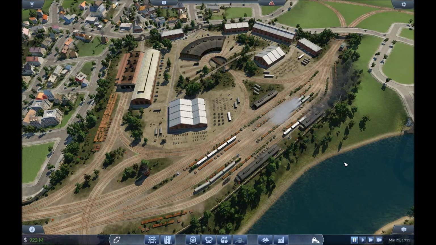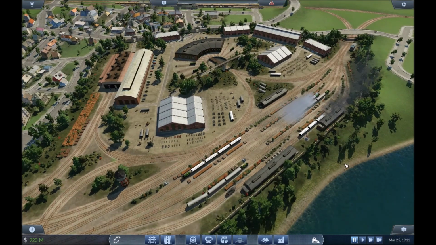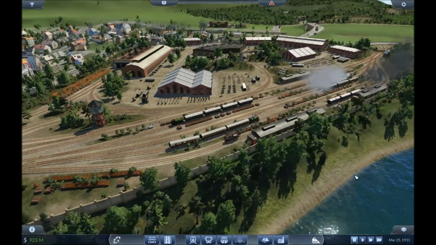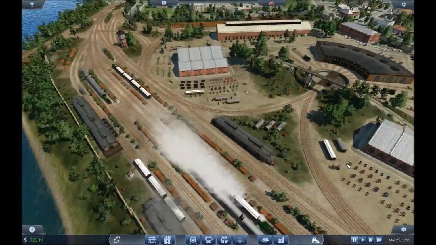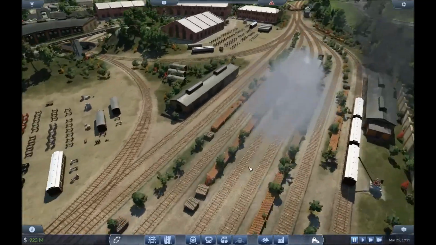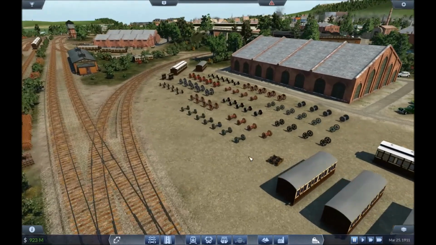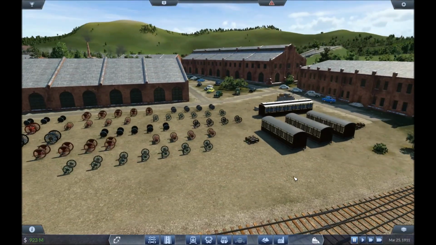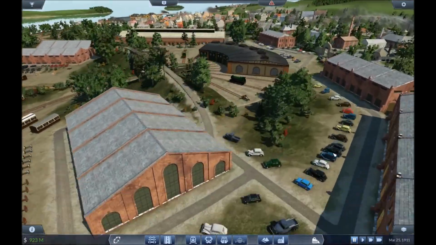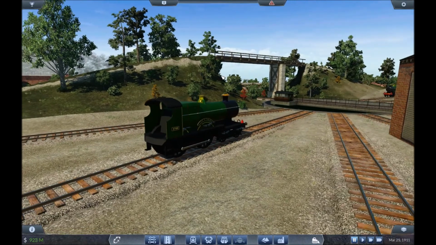What was I saying about not building a ruddy great big depot? Yeah, I've only just started the game up, so it's going to be a little bit stuttery for a minute or two, just while we have a flag around. There we go. So we've got some carriages, some axles, and some carriages without wheels. We've got a few boxes here and there, lots of buildings. I managed to actually get these lined up on the rails this time.